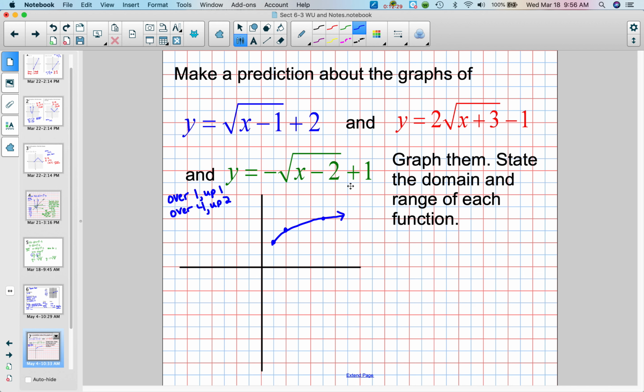All right, so for this one that I have in blue, notice that my endpoint, my locator point, is going to be located at 1 because it's going to go to the right 1 and up 2. So from 0, 0, I go to the right 1 and up 2, plot my point. And notice the movements I have. Now normally for parabolas, we went over 1, up 1, over 2, up 4. My over and ups got reversed, and that should make sense.